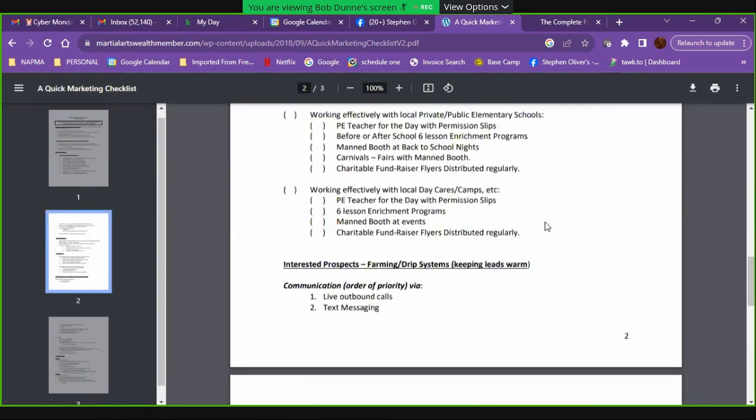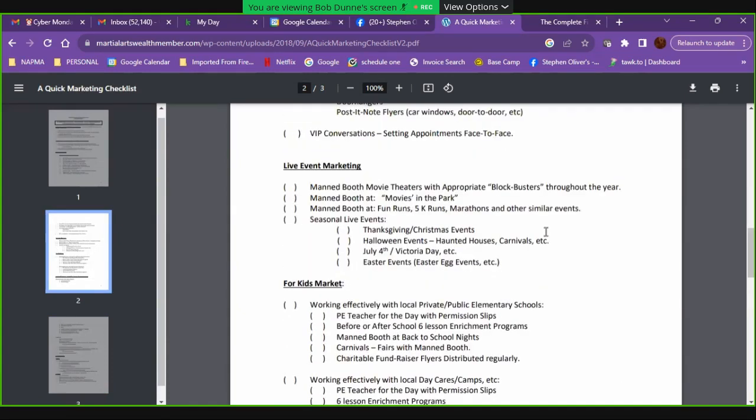When you do these, make sure that every marketing thing you do, you track your stats on it. You want to see from whatever marketing thing you did, how many leads you got, how many appointments you made, how many came in for a first intro, and how many signed up. So keep those stats so you can analyze which ones you need to do better on, which ones were your home runs, which ones you need to do again, and which ones you maybe do not want to do again.